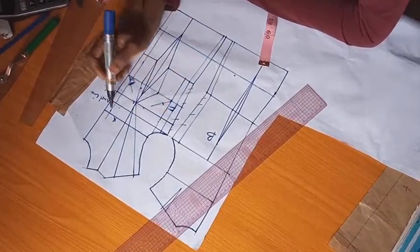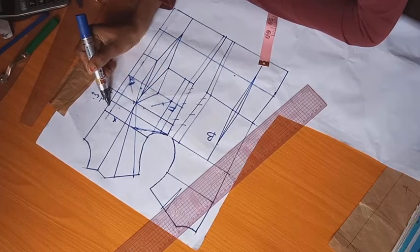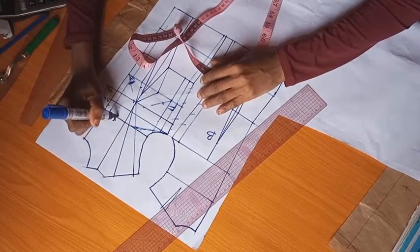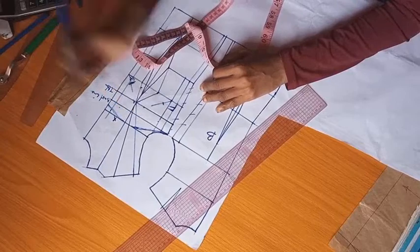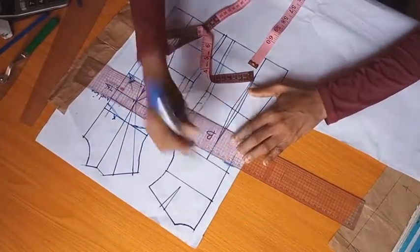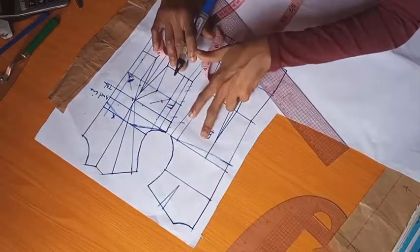Before drawing the corset shape, let me draw out the design that I want to use for my corset. You can decide to use this straight line, or you can come down a little bit. I'll come down from this chest line by, let me say, 1 cm. So I'll connect it like this. That's the design I'm using for my corset. For the back, you can also use this straight line, or come down a little bit. The choice is yours. You square out a line like this, then use your curve ruler to connect it back to this point.